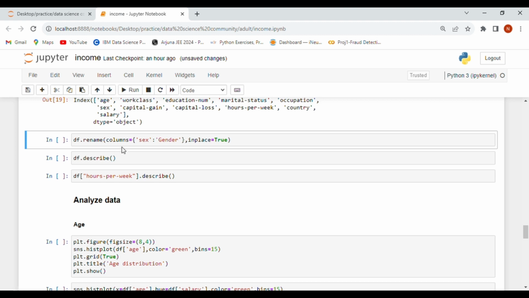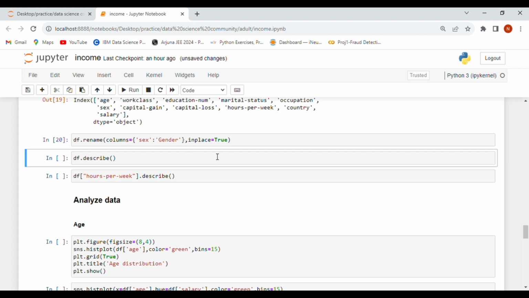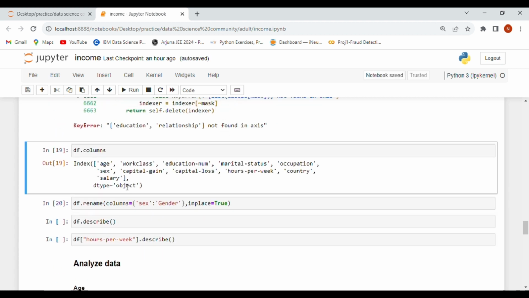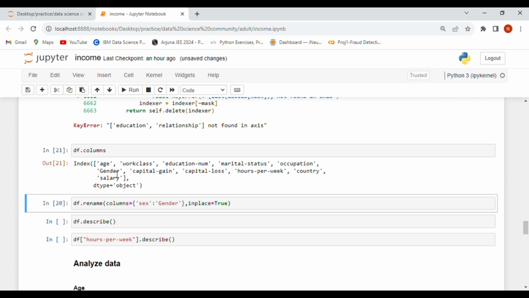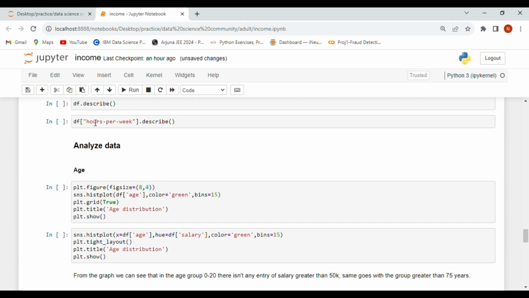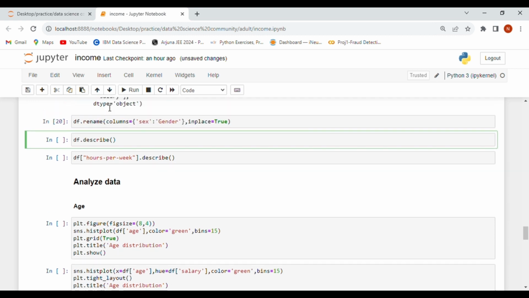Here I need to mention the previous name of the column and the new name of the column, and we need to write inplace equals True. Then you just run this, and your column name is replaced. If you want to check, you can rerun this line and you can find that gender is present here.